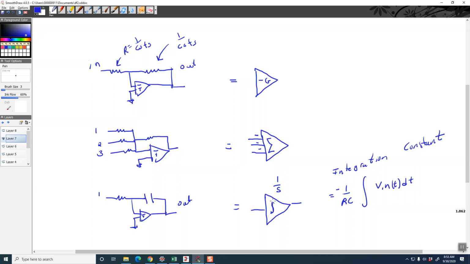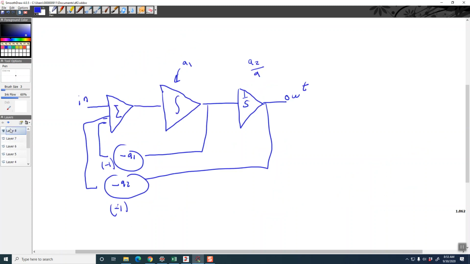Now there is something that you need to know for later, is that I've kind of shown you everything with one output. These switch capacitor circuits are differential in nature, so you get a plus output and a negative output. But for what I'm showing you today, it's not so important. So let's just do a quick example of a state space filter.